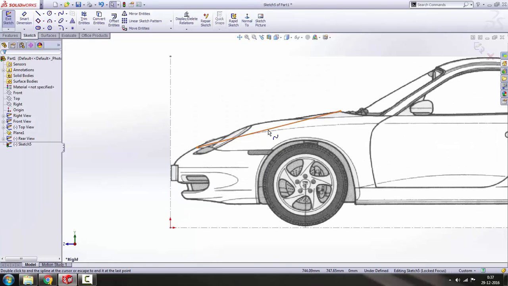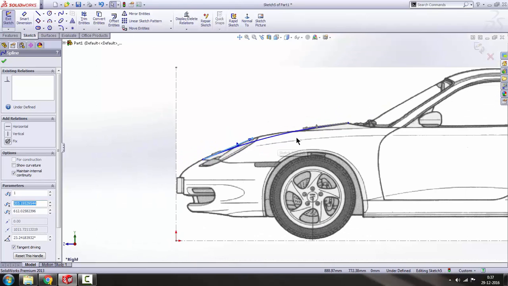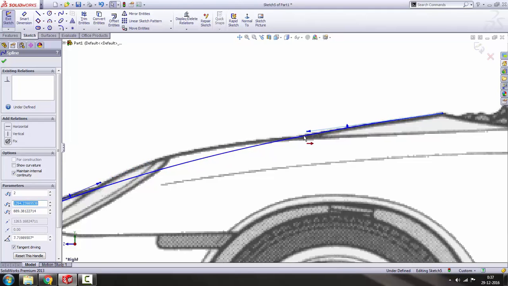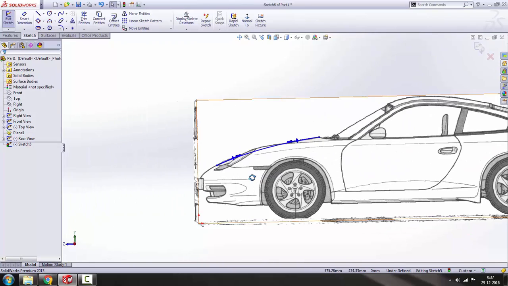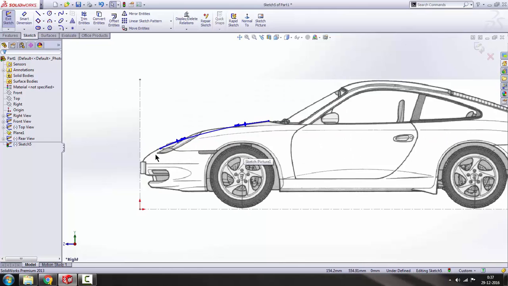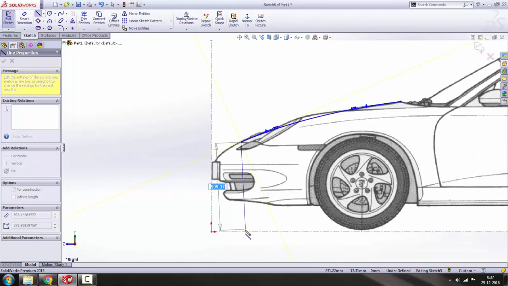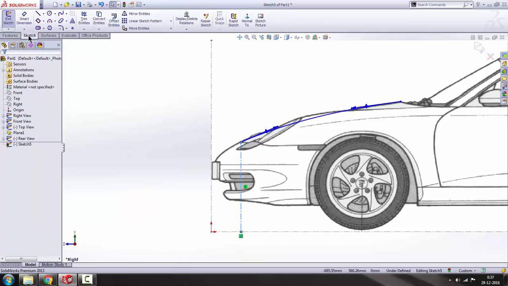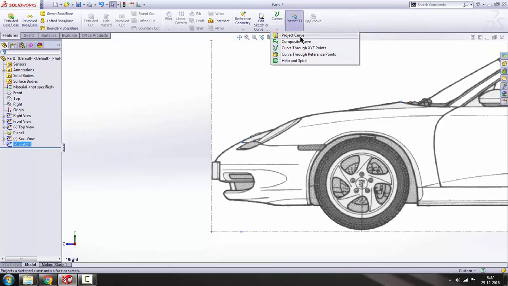Escape. Okay. And we'll use a central line for the reference and all, because it really helps when we are using the projection thing.